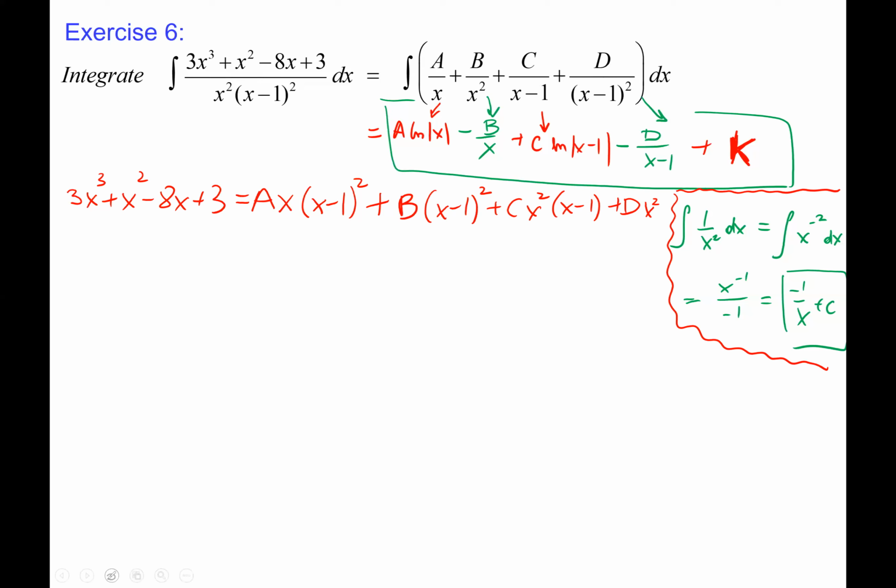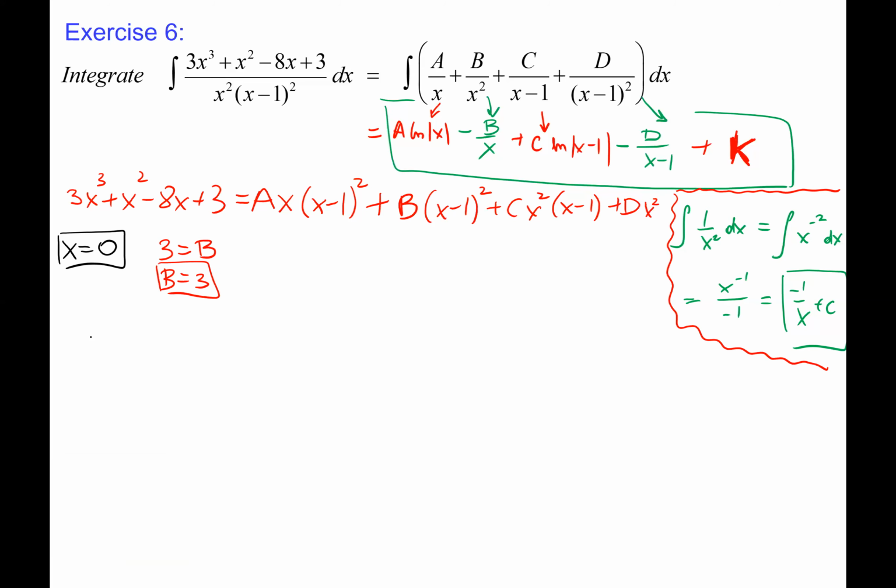Let's figure out. I will pick the value for x, 0. Okay, and let's see what we can get. 0, 0, 0, 3 on the left-hand side, and then this will be gone, this will be gone, and this 0, negative 1b will be 1b. B is free. Yeah, nice and easy.